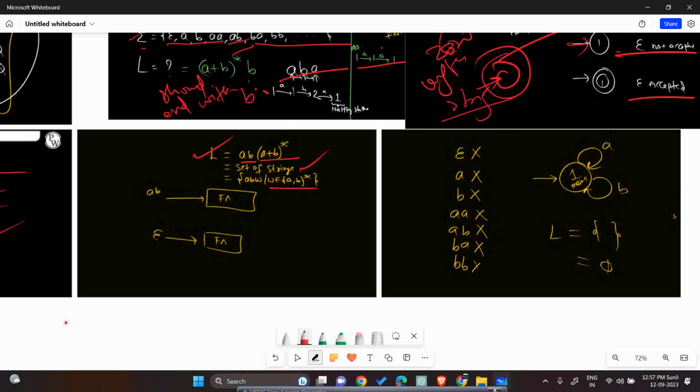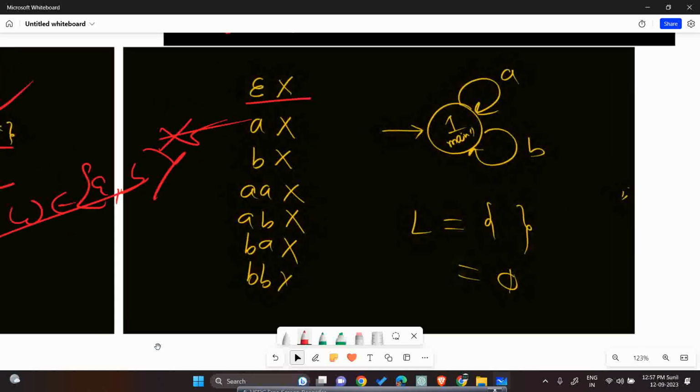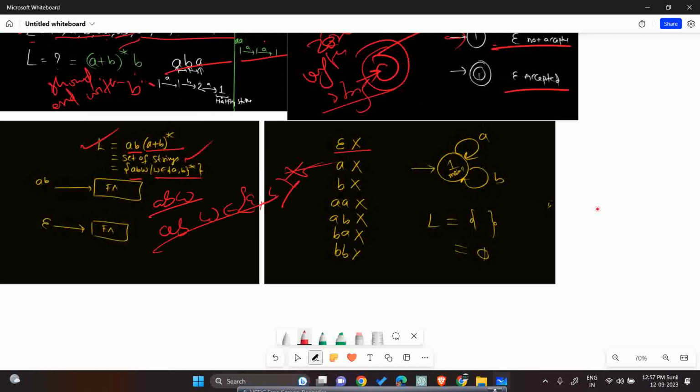W belongs to... we can define it as we want. There are a lot of ways to define a string, right? A B, W, or we can say W belongs to A B star, right? This is not a case of any difficulty. What is this saying? It works like main in the C language.